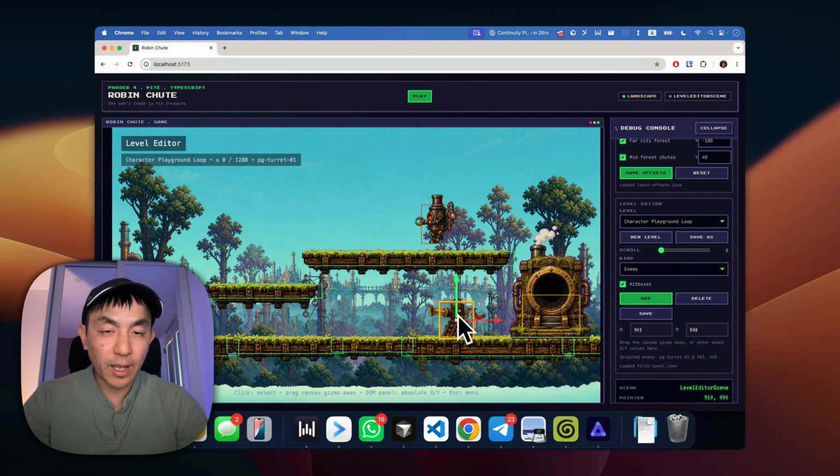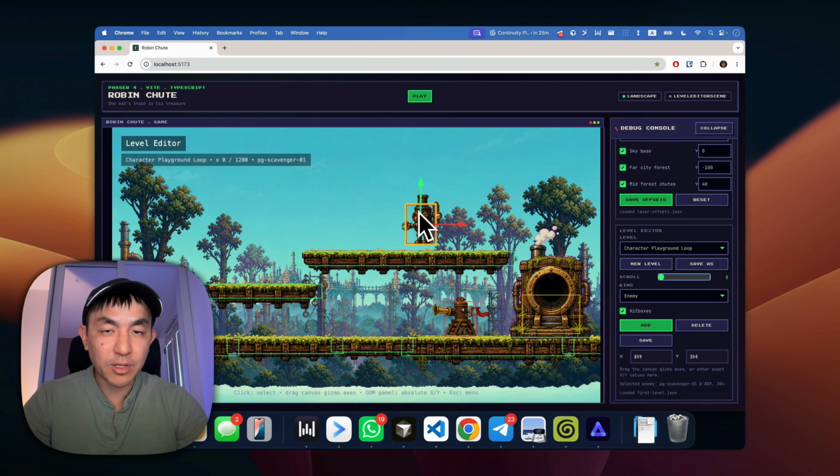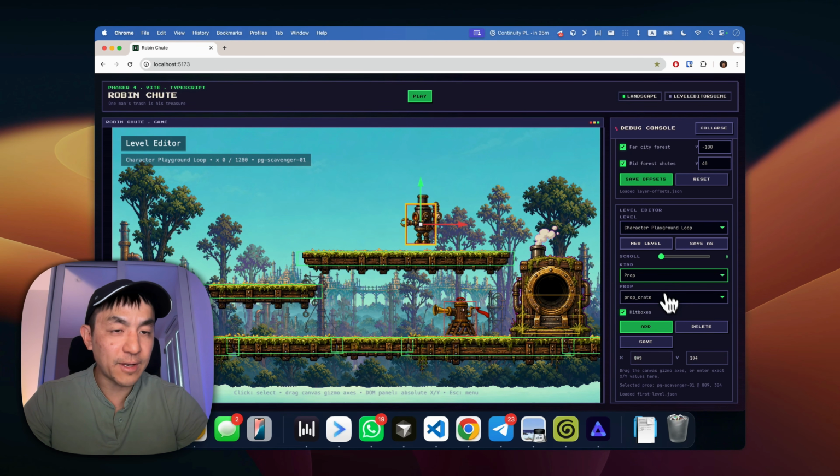Now, the first thing that you can see here is that you want to be able to have these things called gizmos. So just prompt your AI to add gizmos on top and you can say something like Blender or Unity or Unreal. This allows you to move things along the axis. And you can still move things freely if you want to. And that's the main thing when you create another editor. You want to be able to switch between the different types.